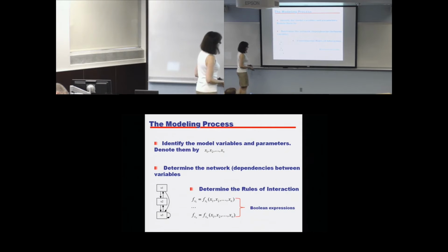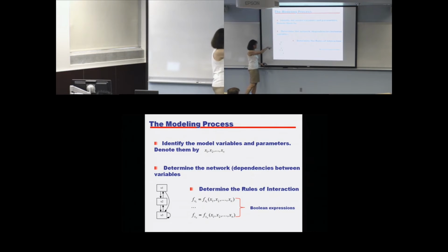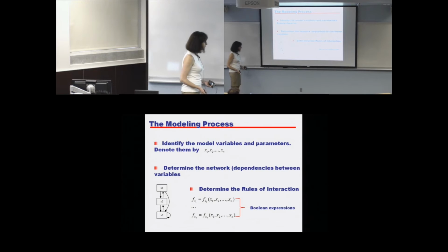So the rules of interaction, we have to say something like this. Those variables here will tell you how x1 will change. And those variables here are going to tell you how xn will change. And in general, if you have fully connected connections between any of the two nodes, you could have all of those variables impacting each one of the nodes. And the functions f tell you exactly what the nature of this interaction is.